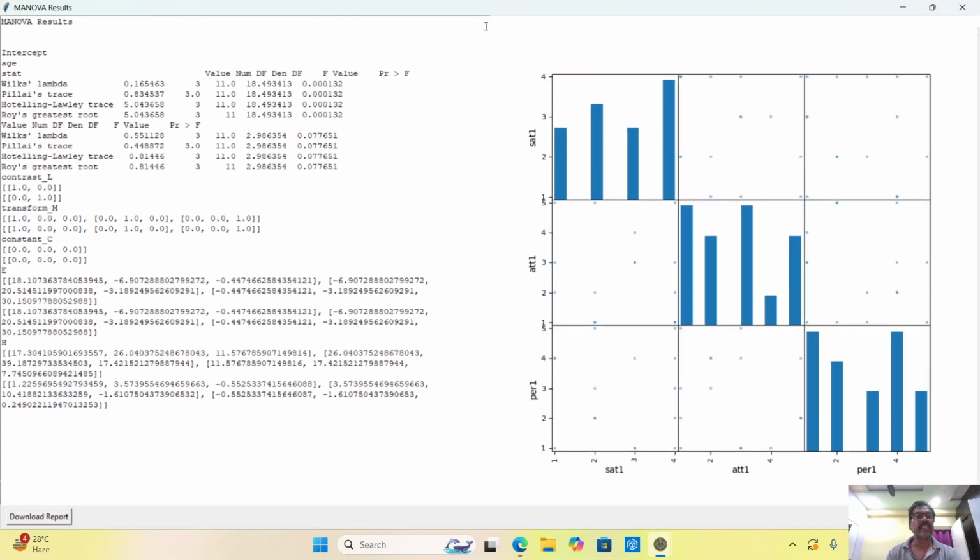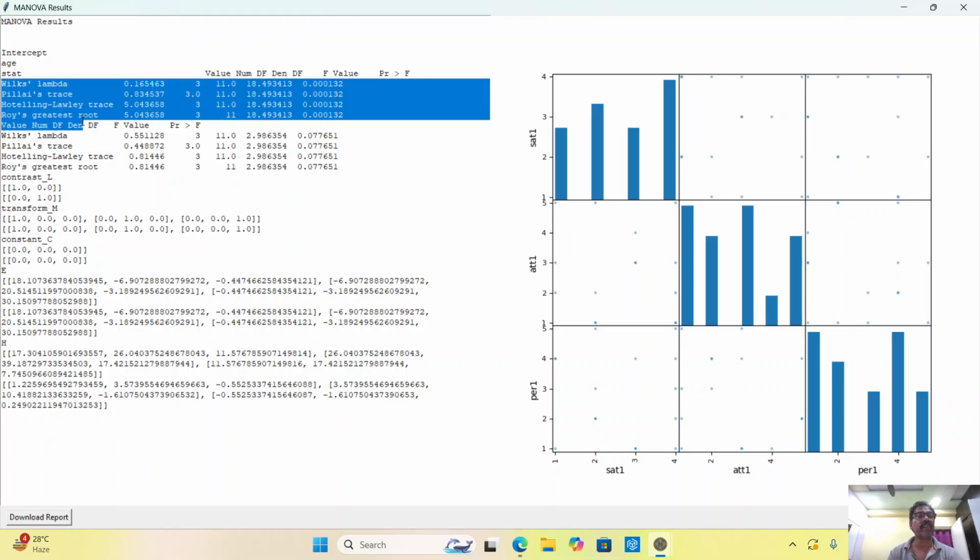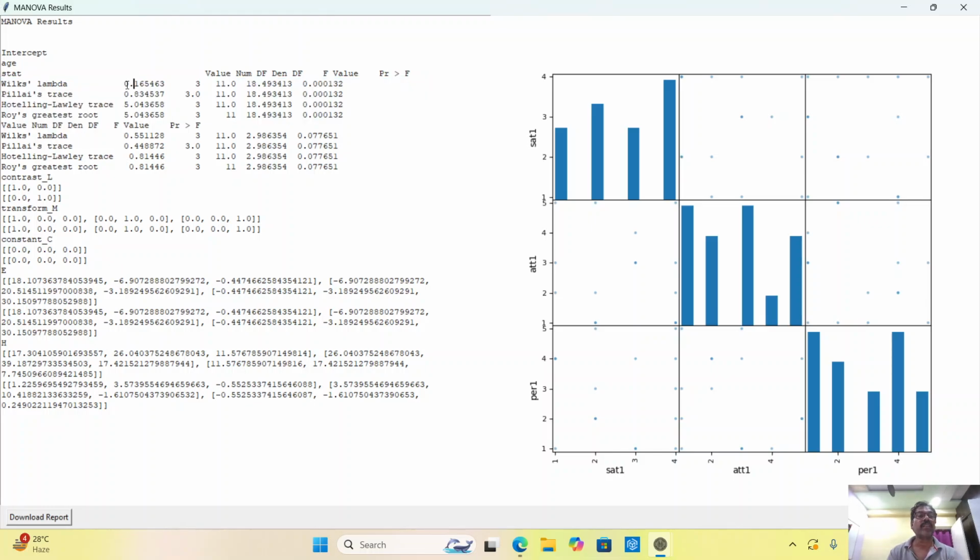Yeah. So there is some output which I am not going to go through here. There are estimates, Wilks' lambda, Pillai's trace, and all. These are the estimates and the corresponding p-values are here. All of them are significant. Okay, this is for age. So the intercept is significant here.